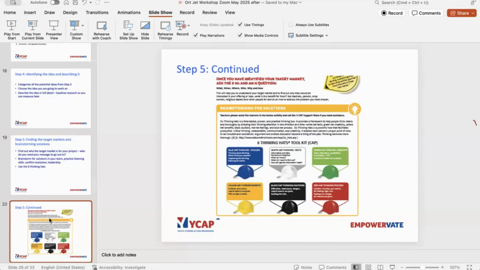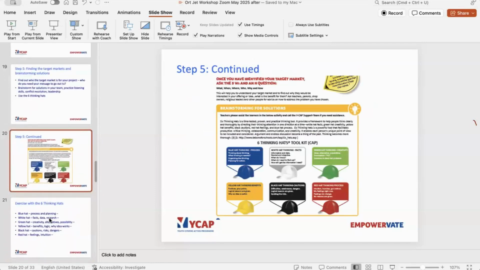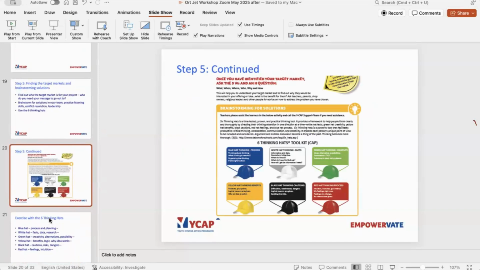And you can use something called the six thinking hats. So these are the six thinking hats that Edward de Bono designed many years ago. And it's basically saying that when you're in a brainstorming session and you're thinking of ideas and you want to be creative, the best thing you can do is to separate out the different parts of the creative process so that the person wearing that specific hat is going to think only of those elements. And then the person wearing the next hat is going to think only of those elements, so that at that time, no one gets distracted by the different elements. Let's say you're a very creative person and you only want to think of green hat stuff, which is the creative side of things. If you only want to think of that, then what about all the other hats?